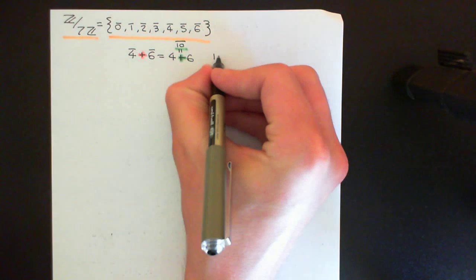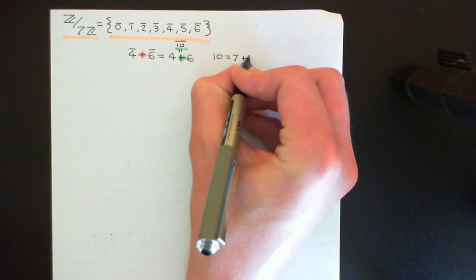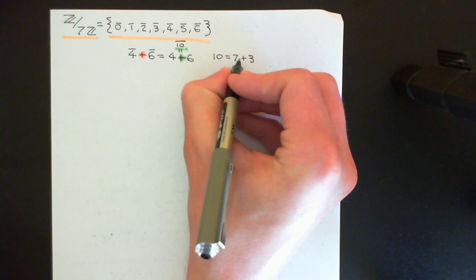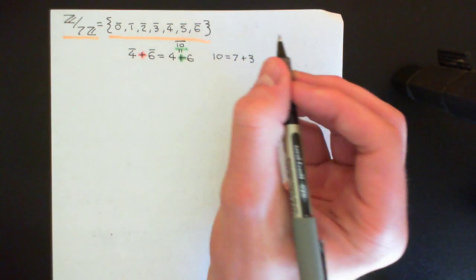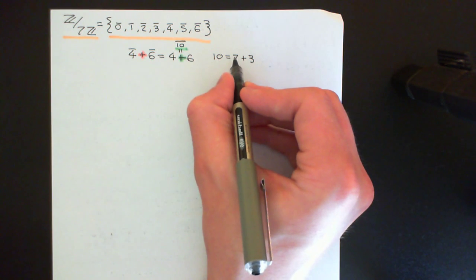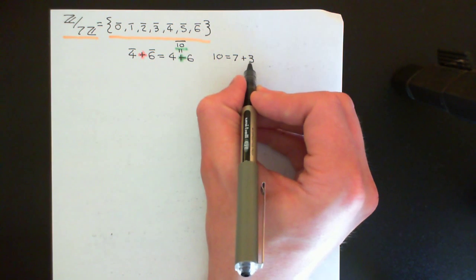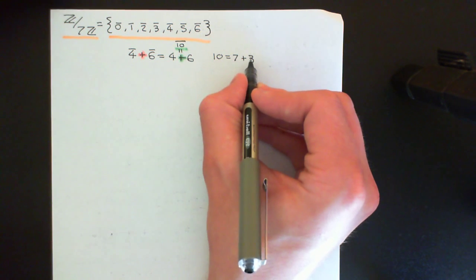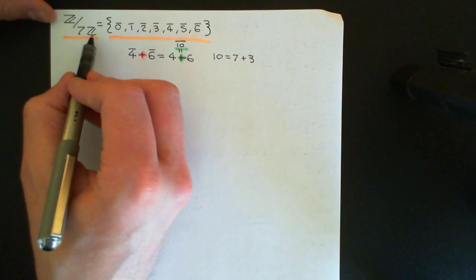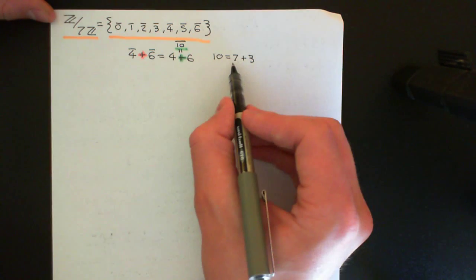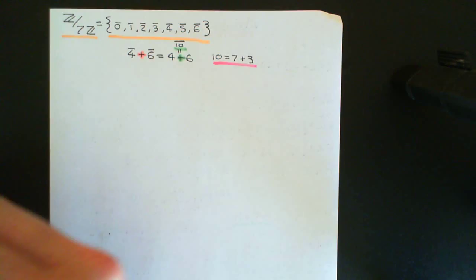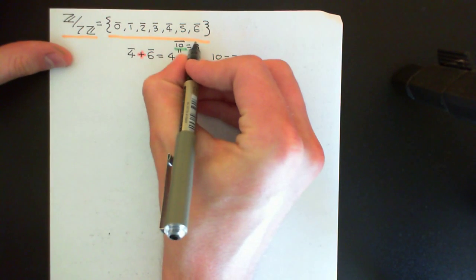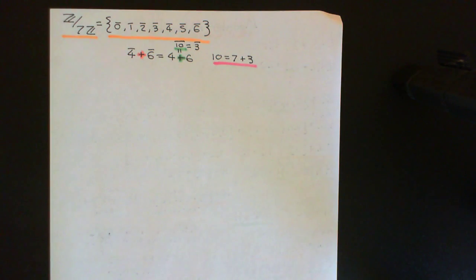Well, note that I can write 10 as 7 plus 3. So I can split it into a multiple of 7 plus a remainder that's between 0 and 6. And that's exactly what I need to do, because now this means that 10 is going to be in the same coset as 3, because look, I can take 3 and add on a multiple of 7, which is in my ideal here, and then I've got 10. So 10 must be in the same additive coset as 3. So the answer here is going to be 3 bar. So in this case, 4 bar plus 6 bar is equal to 3 bar.